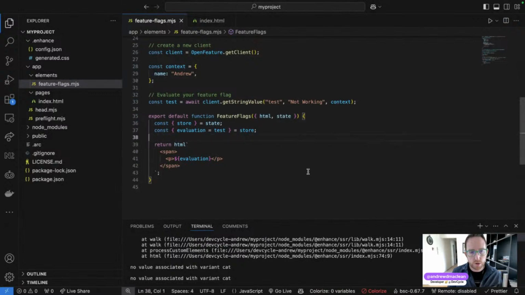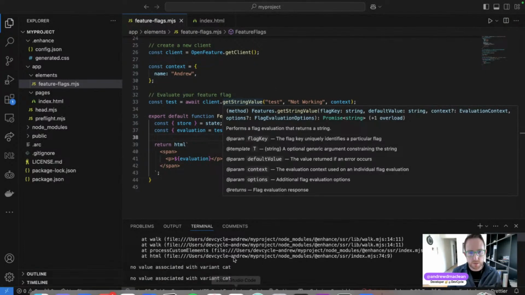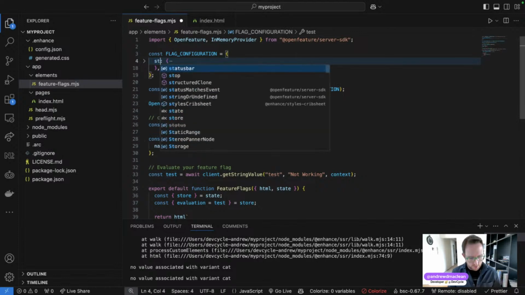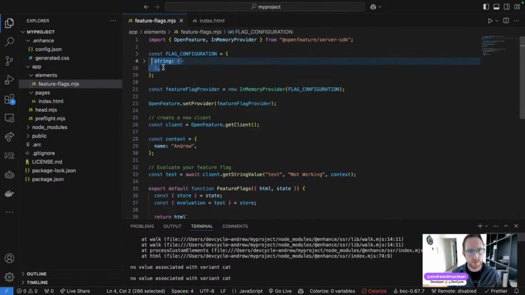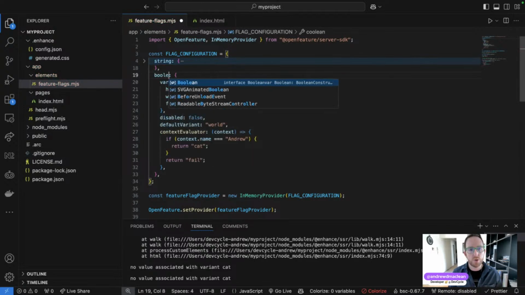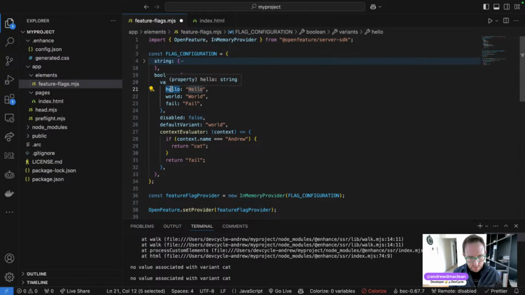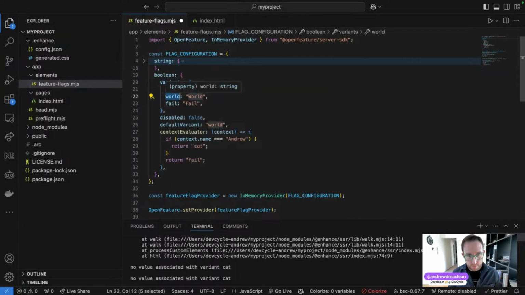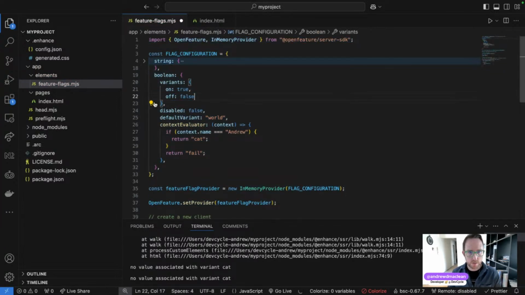Let's see what's going on here. So we've got this working, but I saw there was a thing in here about booleans. So let's create another variable. Let's call this one string, and then we'll call the next one boolean. So this one's string. This one will be boolean. Oh, Coolean. I'm a Coolean boolean. I guess it's still working here. On, off. True, false. So weird, it works, which is good to know.